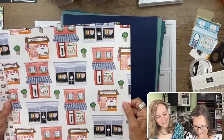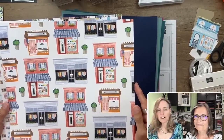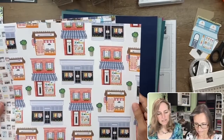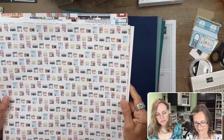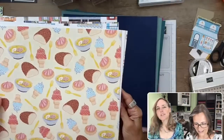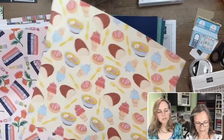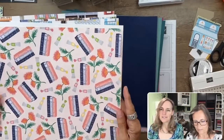I love it. So all of these could definitely be used to make this type of card today. It's a simple little diorama card, but we'll be using the same one that I used on my original. Little tiny stores. Wow, those are teenies. Nice. And then some close-ups on the next two sheets of food and books. And then we'll share the flip side, and the flip side are more like patterns and stuff.